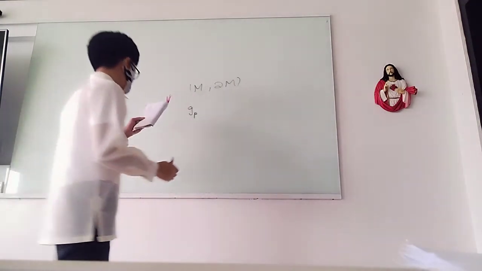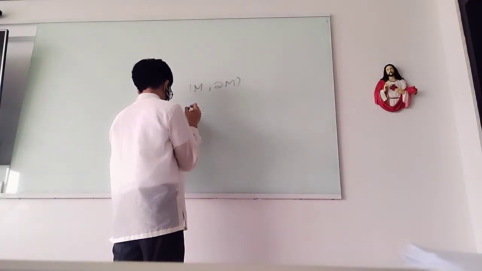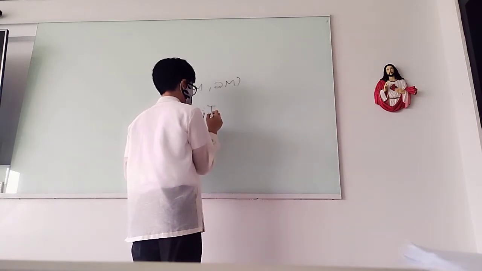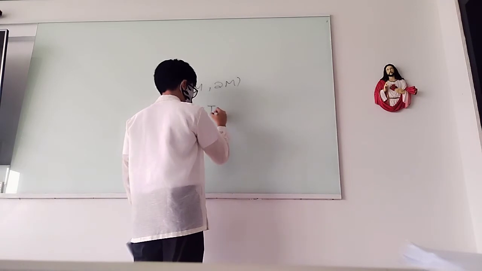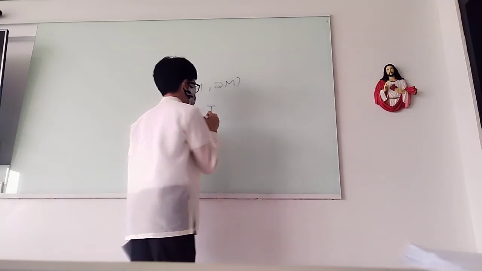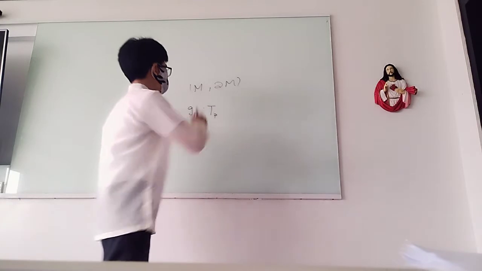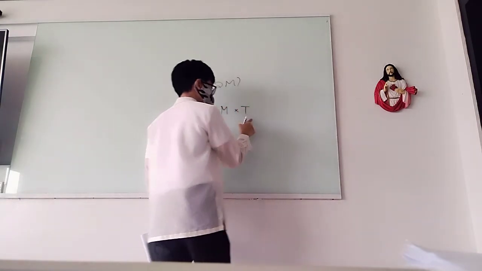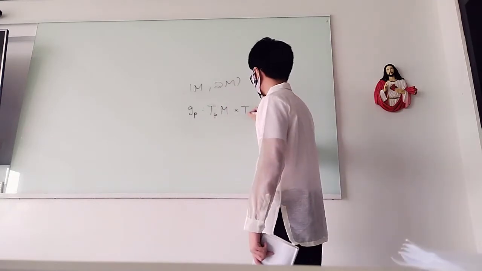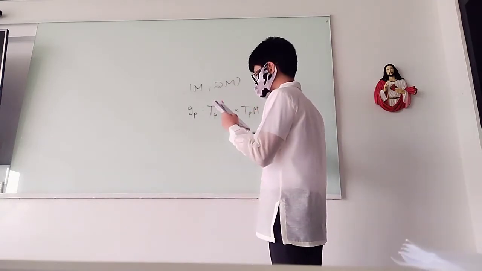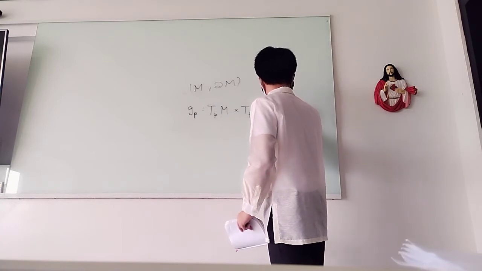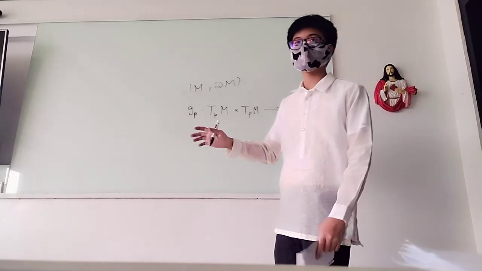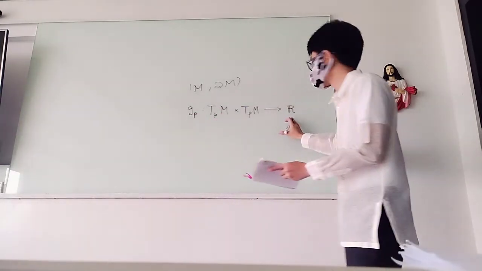Okay, make some metric GP that maps the Cartesian product, or rather the direct product, I believe, between the tangent space of M at the point P cross itself. So two inputs from the tangent space, so two vectors, and sends them onto R. So this takes two vectors, and then given those two vectors, we get some real number.